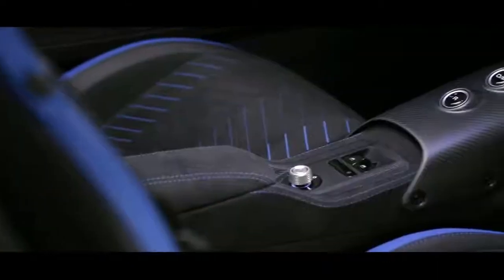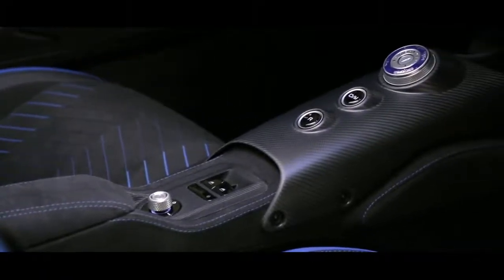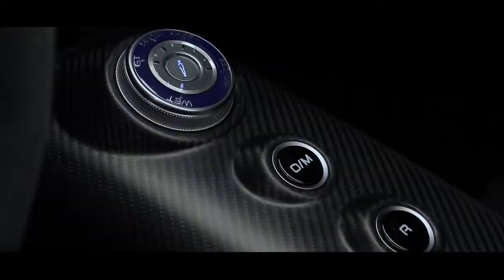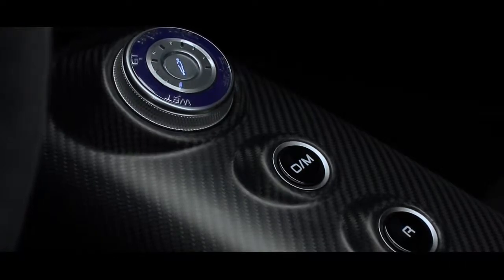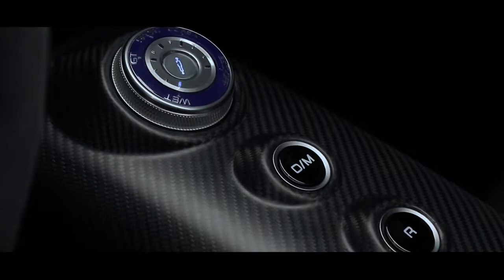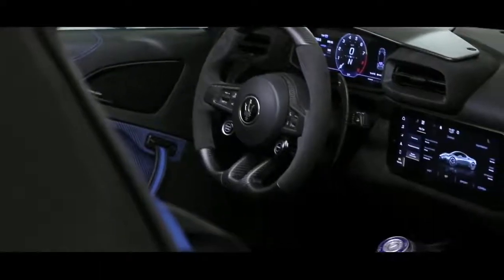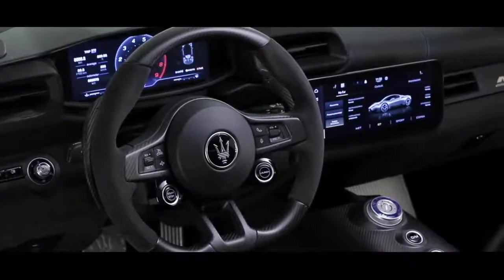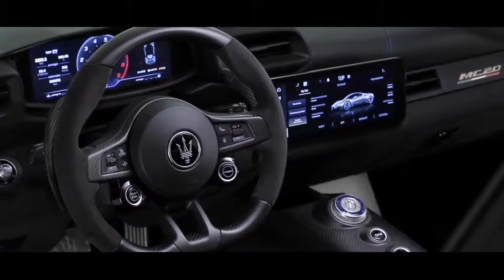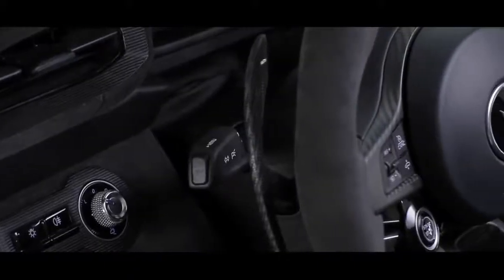You'll see that the center console is moved very low, very much out of the way, only housing the most important features, which is the drive mode selector, which is the selector to change between manual and drive, and then the park, of course. Everything else is remaining very, very pure, and you can operate the rest of the car all from your fingertips and the steering wheel with all the controls and, of course, the Maserati iconic pedal shifters.